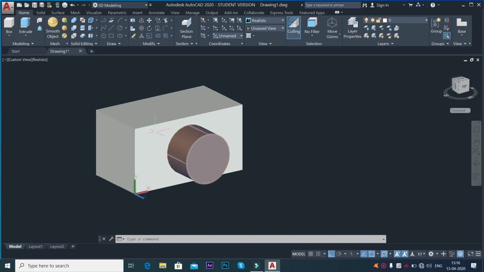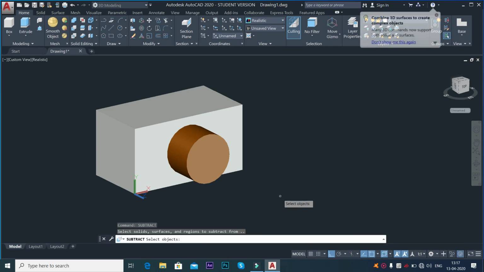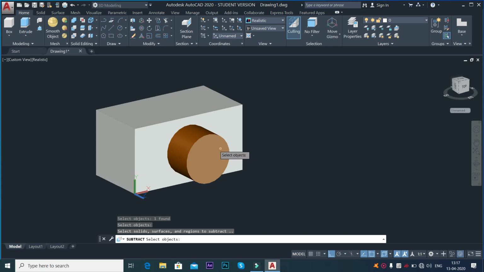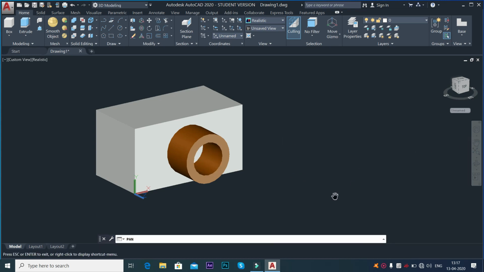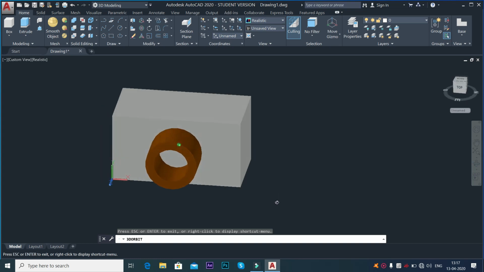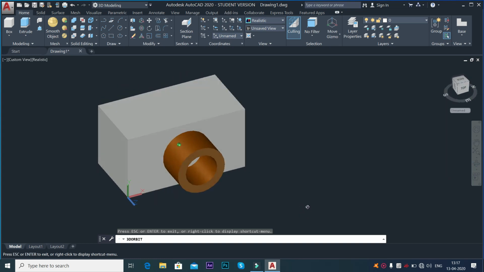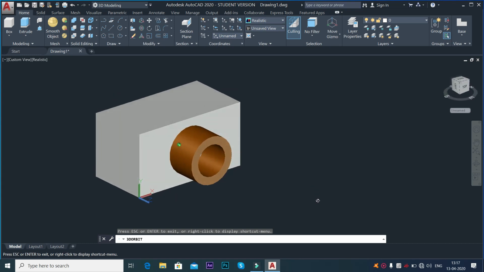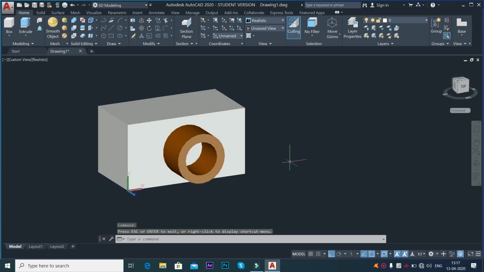Okay, so here what I want to do is subtract the inner portion from the outer portion. So I will use the subtract command, subtr. So as you can see, the subtract command has appeared here. I will click on the subtract option. I will select this bigger cylinder, click on enter, and I will select the second one, this particular one. You have to properly select it. I have selected this. I have clicked on enter. Okay, so as you can see clearly, that profile has been erased or subtracted from the other 3D object. Okay, now if I use the union command, see what happens.